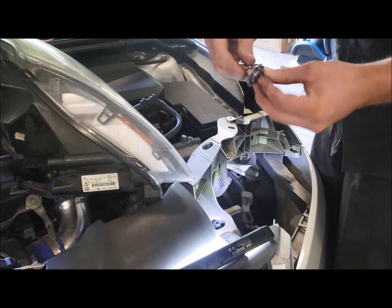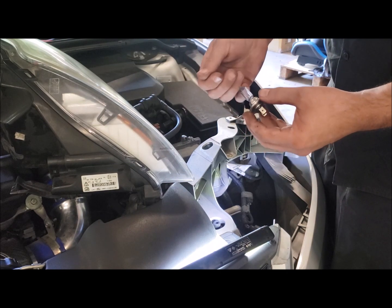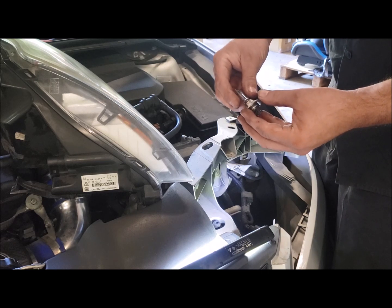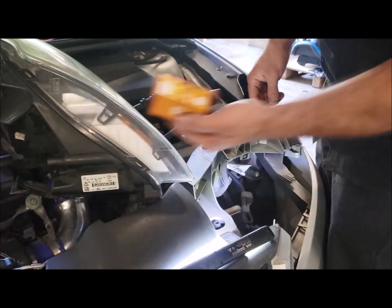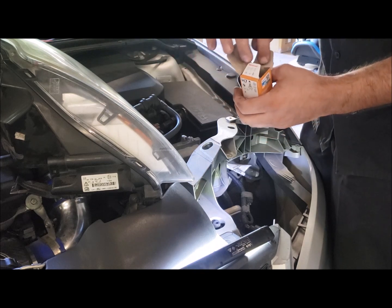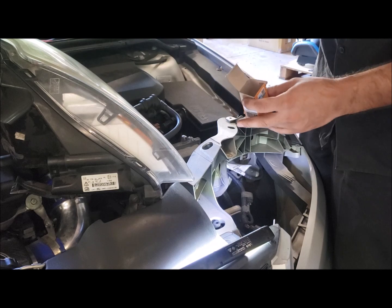Now this is an old bulb, so we can touch the glass, no problems. With your new bulb, do not touch the glass. The oil in your skin basically transfers to the glass and creates a little heat spot. So if you touch the glass, the bulb will fail prematurely. When you grab your new one, they're just an H7, you want to open the box and check that you're opening it so that you can grab the back side of it.